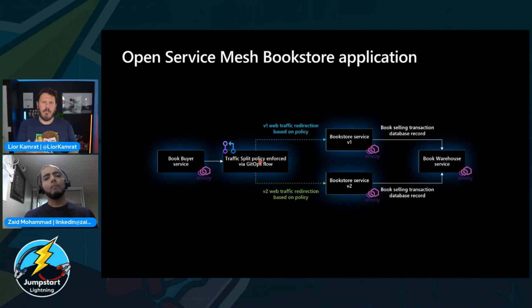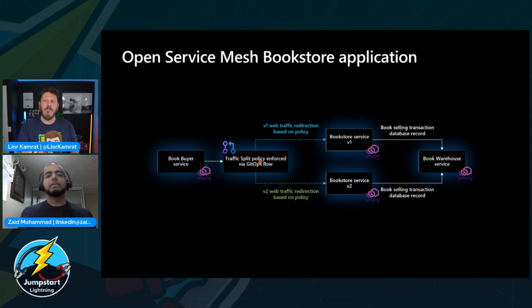Like you, I've been doing GitOps demos from the early days of Azure Arc enabled Kubernetes, and it was always focusing on the deployment piece. It was never about what you can do with GitOps after you already have the application deployed on that cluster, no matter if it's a single cluster or a fleet of clusters. What is it that you can actually do? I think this is a very good use case to show the power of GitOps, but also in combination with service mesh.